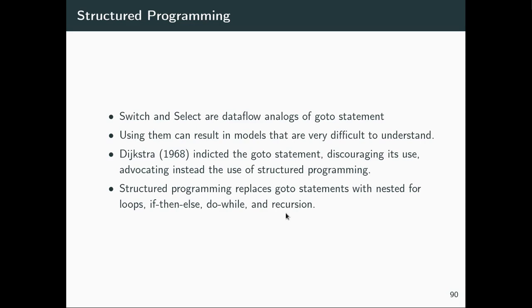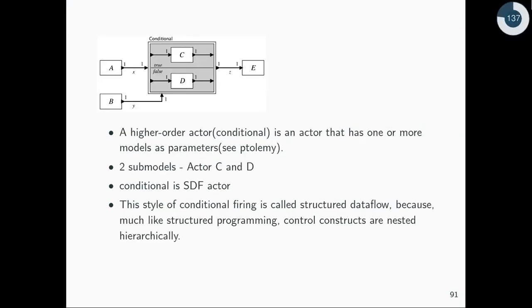So let's have a look at how structured programming can be implemented using the dataflow model of computation. The concept is the same. Basically, we have a higher order actor which is called a conditional, and it has one or more models as parameters. So this makes it more interesting. You see there is a gray box that is divided into two parts, and each part is basically a model. So there is a model within this actor, and the models are conditional.